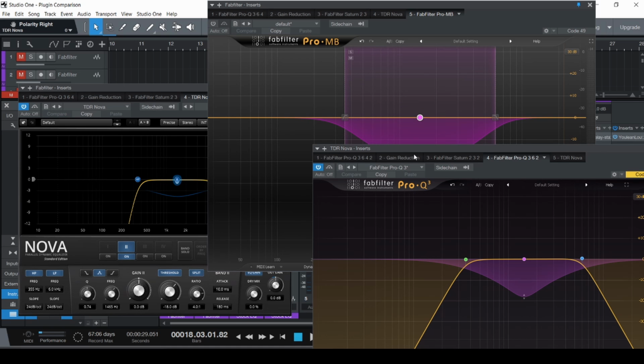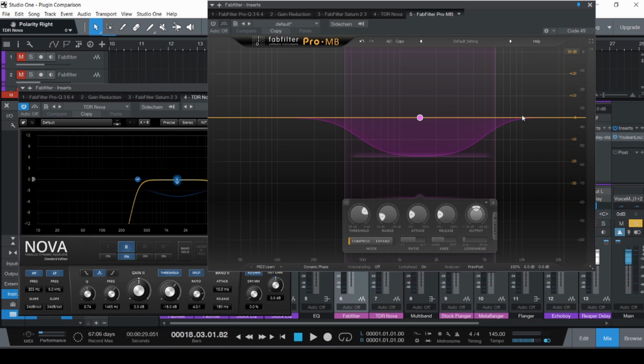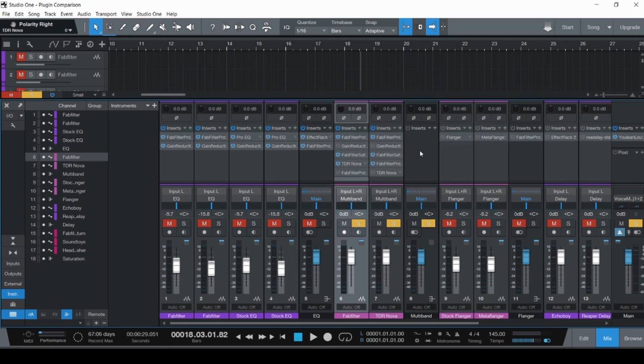Now, that doesn't mean that these two are worthless, because even though this works the best, say we needed a faster attack time, say too many transients we're getting through, well, this one you can't adjust it, so that's out. Then you're left with these. So even the one that ended up victorious in this situation has limitations. Not to mention what you could do is use them in conjunction. Like say you wanted a faster attack and release, well, maybe put the TDR Nova or the MB on first, and then put the Pro Q3 second. You know, there's nothing that says you can't do that. Nothing at all.